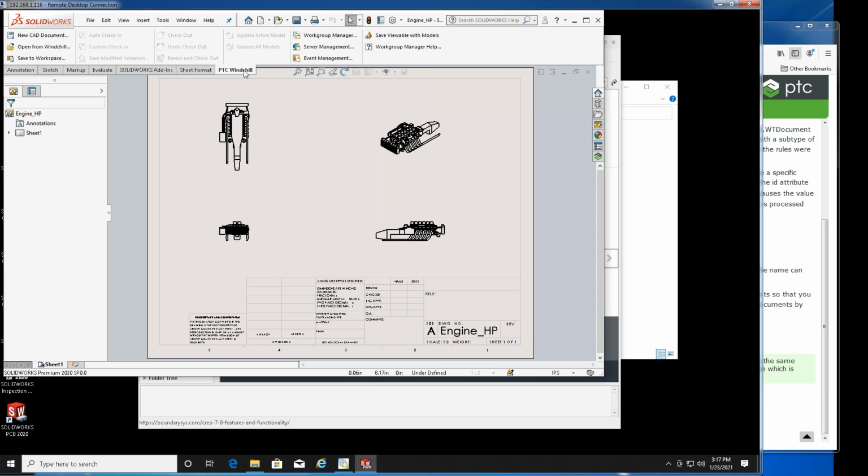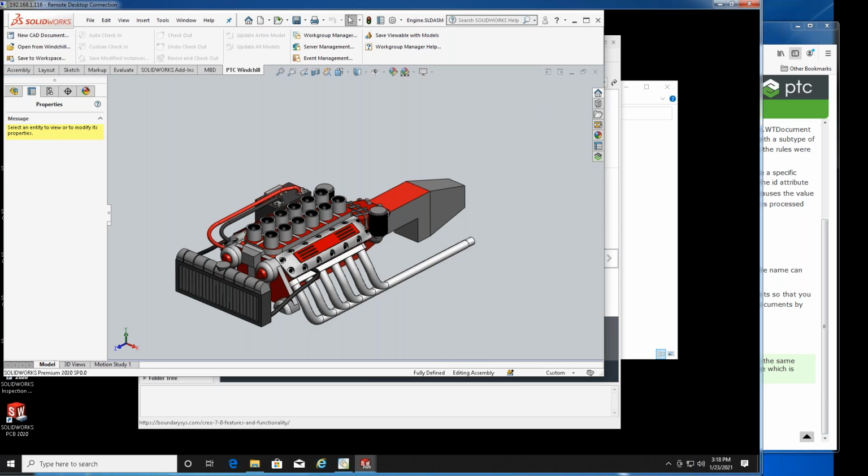So the first thing you would see when the PTC Windchill ribbon is displayed is that the save to workspace is available. You can't really go wrong with the save to workspace. If it's available, it's an indication that the data you just retrieved in SolidWorks does not exist in Windchill, or, well, it might exist in Windchill, but at least it did not come from the workspace. So you have to pick on it and initially save the data into the workspace. After saving the data to the workspace and retrieving it from the workspace, the save to workspace will be grayed out. At that point, any modifications you want to make, you just hit the regular save button.